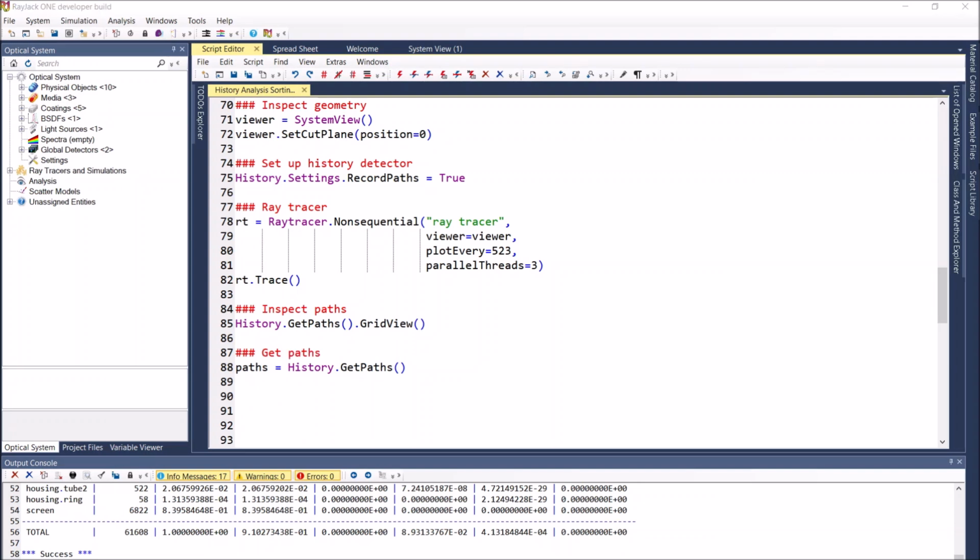So after running line 88, the Python variable paths will contain a list of all paths that the history detector has registered during ray tracing.